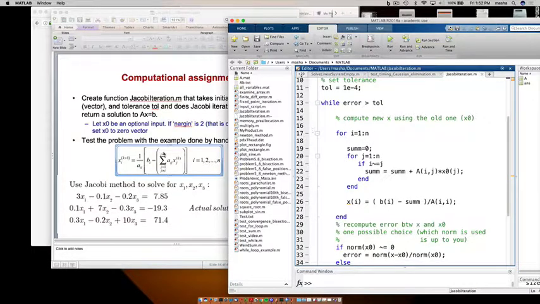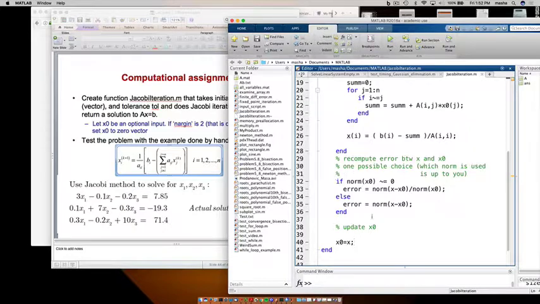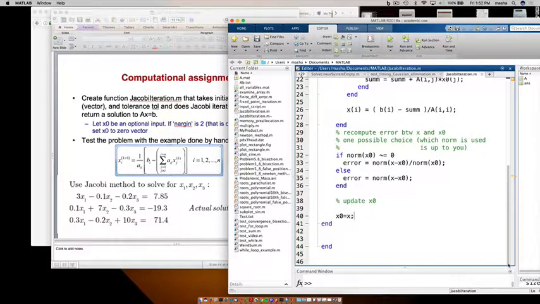This for loop essentially executes this. Then recompute the error and update x0, and keep iterating until your error goes below tolerance. That's all. Now it's just testing, and that I'll leave to you.